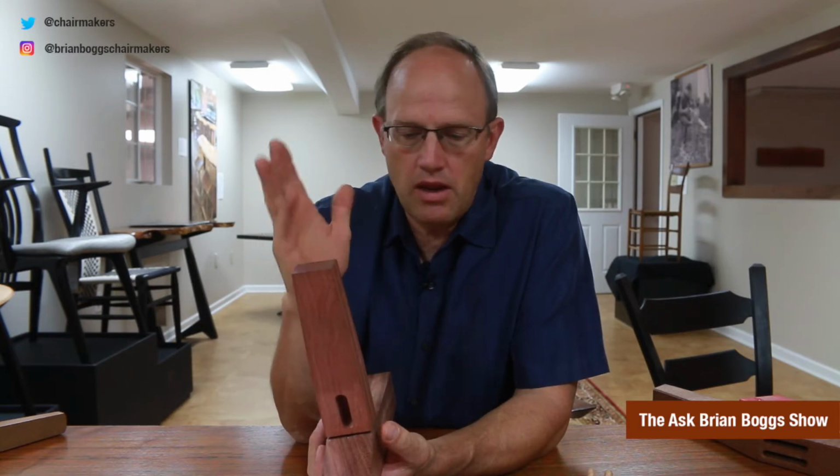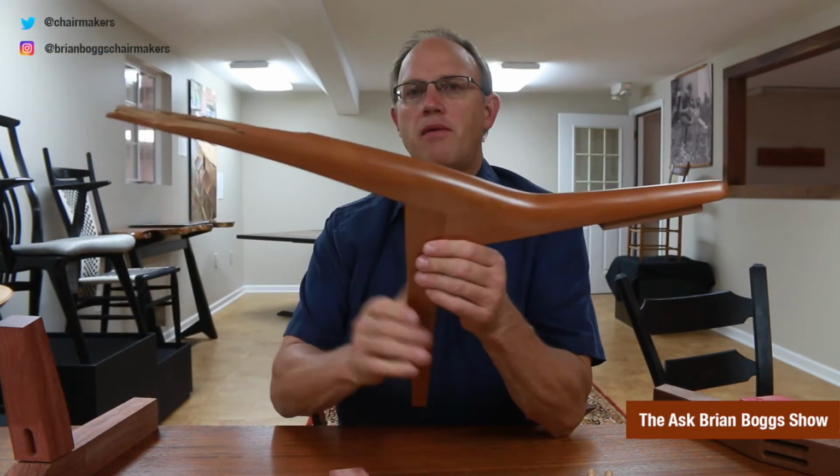That means when you get it home, you can pretty much release the clamps within a couple of minutes. So it's a tricky joint to learn and set up for, but once you get the hang of it, it's an amazing joint to work with. And here's another thing about it.